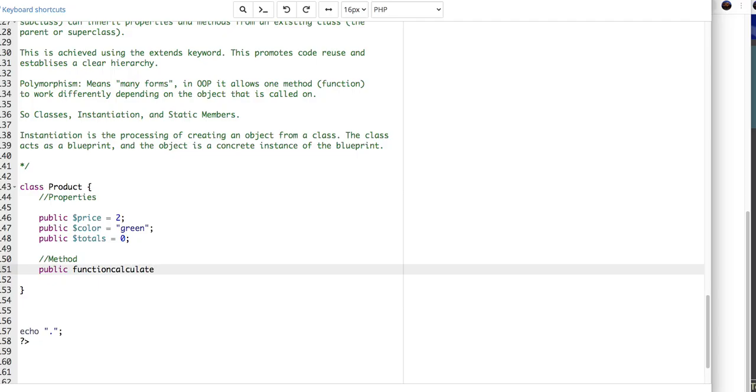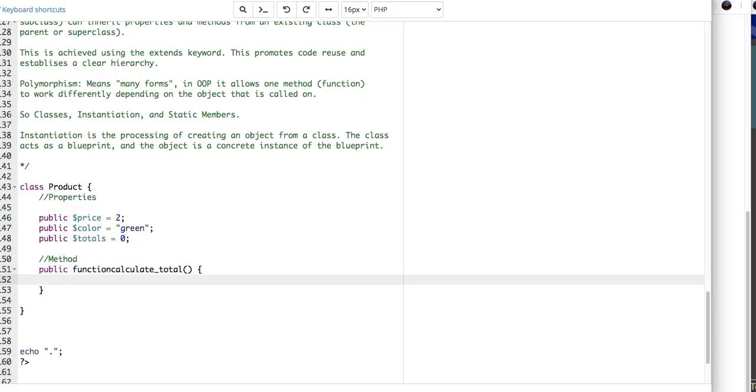Calculate. Remember that? Look at the total. I should have just copied it from that thing that I did before. Then we wanted to echo. Remember, this is from a function.